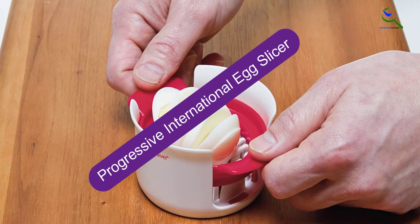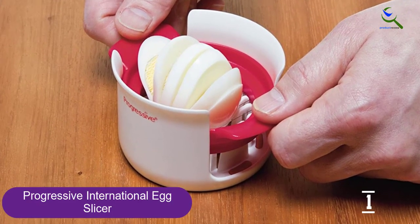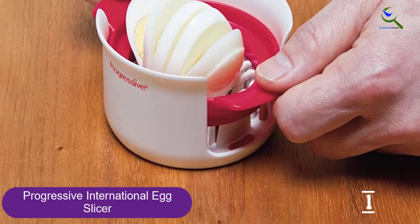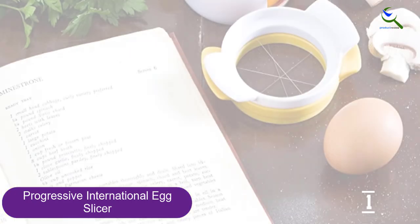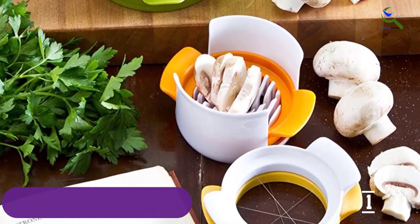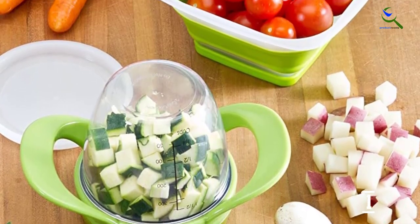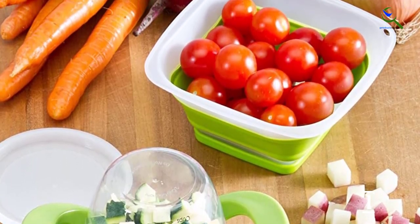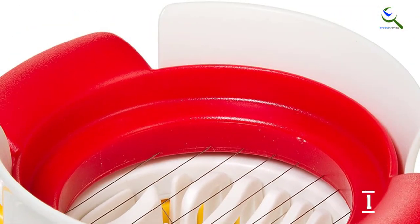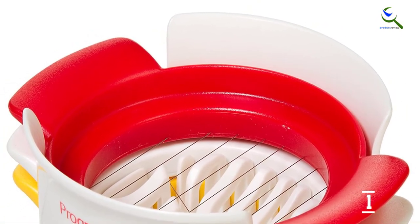And finally at number 1, we have the Progressive International Egg Slicer. The egg slicer from Progressive International is another smart decision if you are looking for a compact tool. The gadget provides versatile shapes and cuts of eggs in one tool, such as slicer, wedge, or half eggs. Featuring three slicer plates with a bowl-like body can make it easier for you to whip up some dishes with eggs. Prominently, the wires are thin enough for your ideal shape. Plus, all these parts are removable and compactly stackable in the base, so your cleaning is no longer too hard after using it.